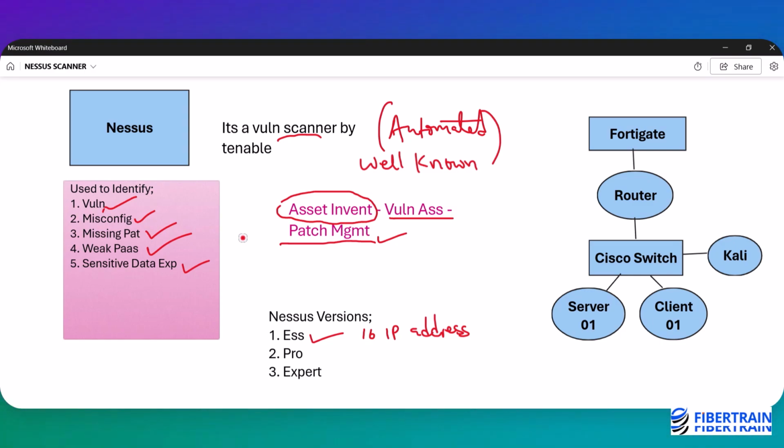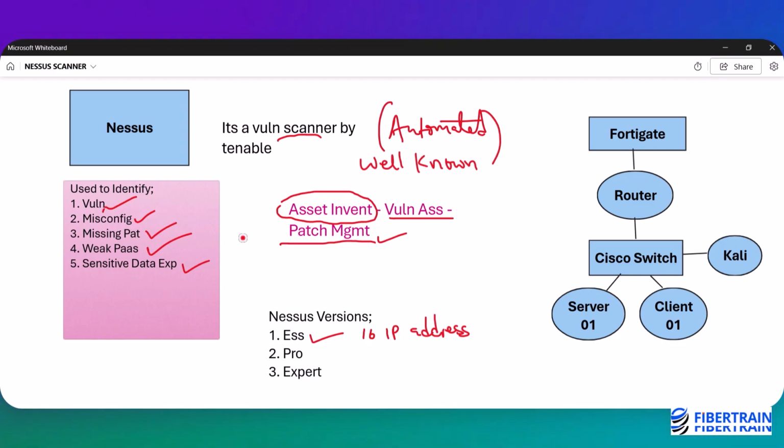So unlimited IPs can be scanned and it has some advanced features. Nessus Essential is suitable for students or maybe a small office, home office environment. So if you are not scanning more than 16 devices and you are in a small environment, you can go with the Essential, which is free, as long as you don't go beyond 16 devices. Professional comes with advanced features, but then we are going to pay for it.